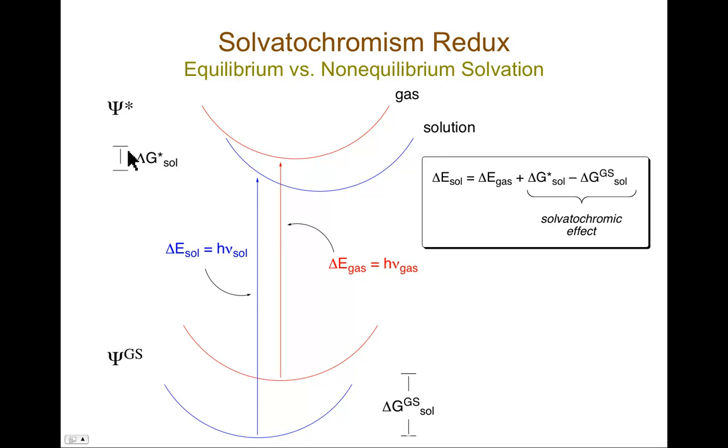Why is it this separation and not the difference between these two minima? Because the absorption is instantaneous. It comes from the geometry of the ground state, and before there can be any geometric relaxation, it intersects the excited state surface. We've already seen this when we talked about the Franck-Condon rule for which vibrational states will be accessed in an excitation. We're looking at this change in the ground state but only this change here in the excited state.